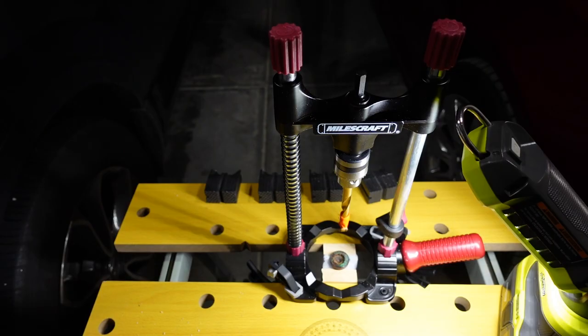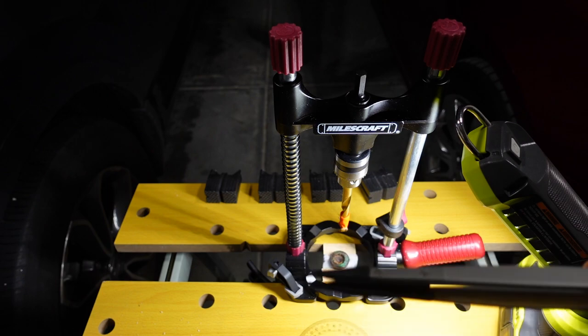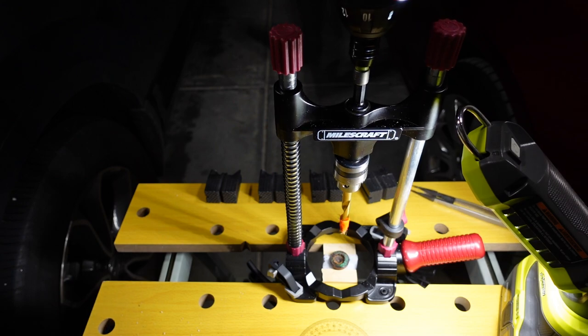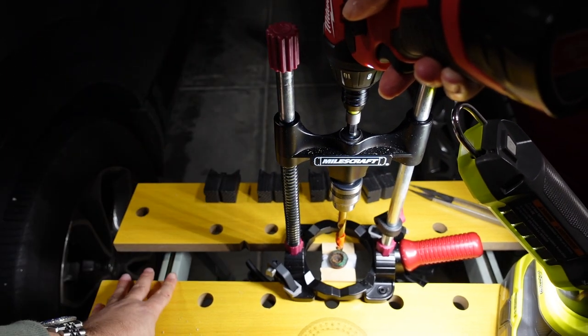We're back at the drill press. I have everything set up and have an extra light right here so we can see everything good. I offset the drill bit just a bit, being that this hole right here is not totally centered. So that'll probably give us a better chance of not hitting the side or messing anything up. I had to grab my tweezers really quick and we're just going to go down a little bit and see if we can get the piece in.